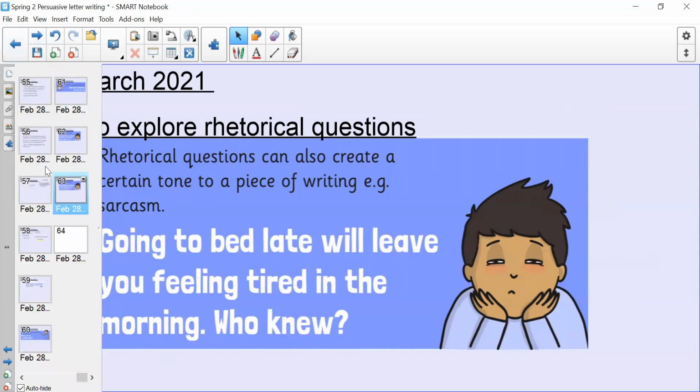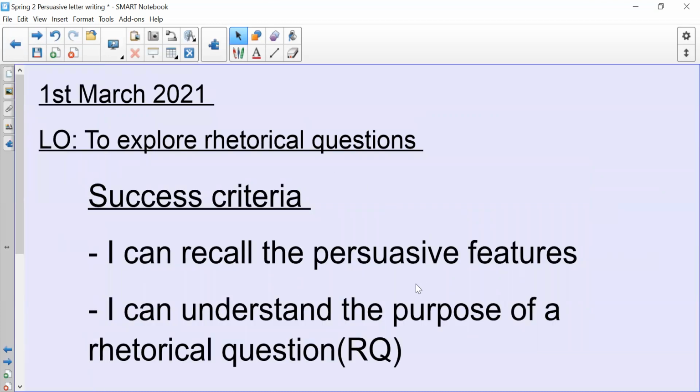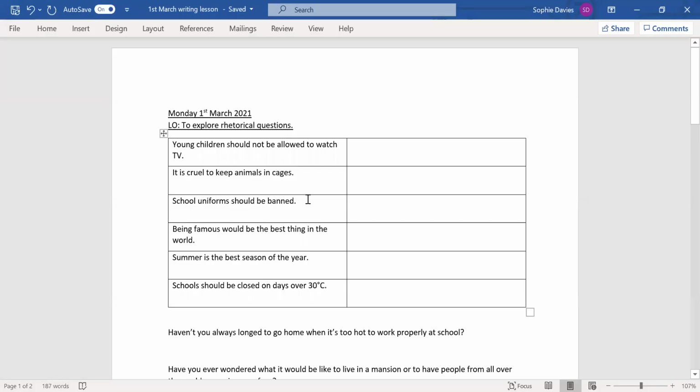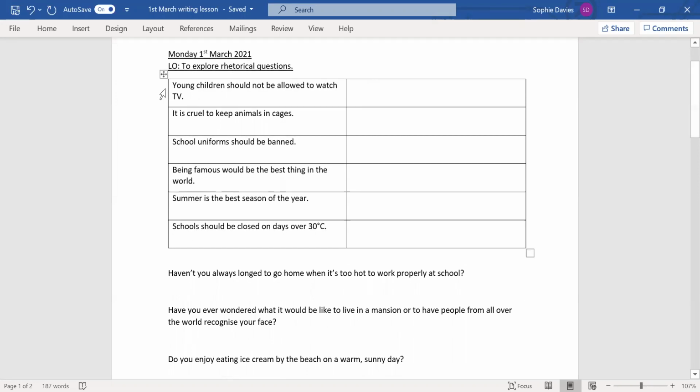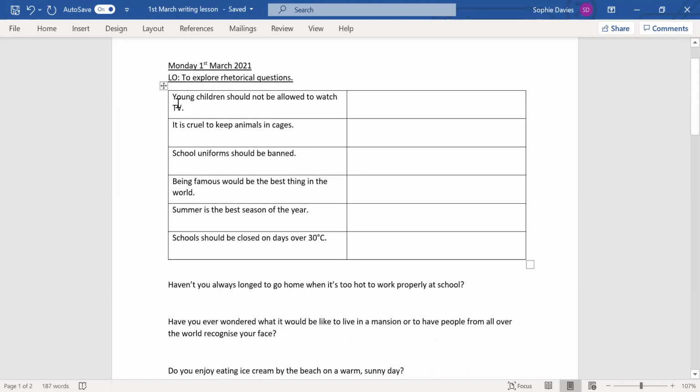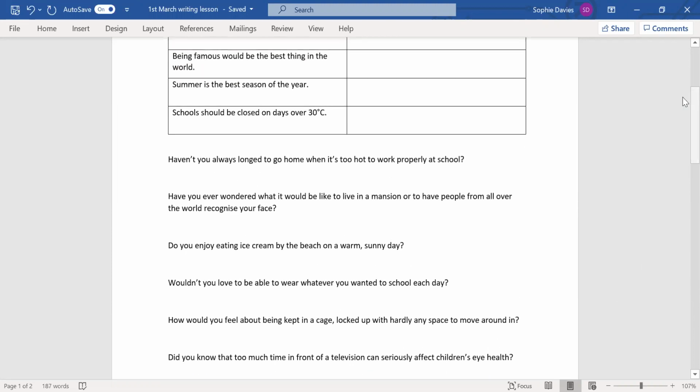Okay, so for today, we're going to be exploring how rhetorical questions can be used in persuasive writing. Now, I'm just going to share your assignment today. So this is what you're going to find in your assignment. Everybody, I would like you to complete this table. Now here, you have a list of sentences, and then below, you have rhetorical questions that link.